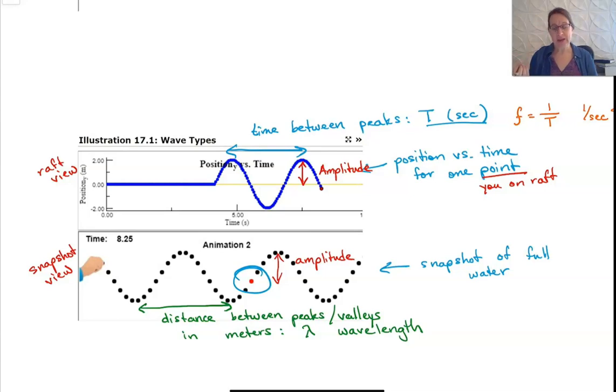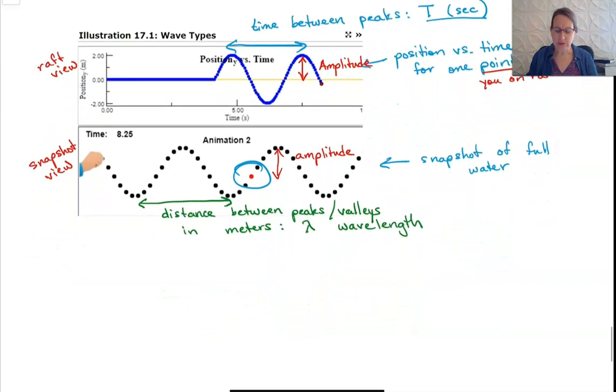Okay, these things are connected. It depends on how fast the wave is moving. That tells you this relationship between wavelength and this time. It turns out that the wave speed, this doesn't tell you the direction, the wave speed is equal to your wavelength times your frequency. And just to check the units, the wavelength, lambda, is meters. The units of frequency are 1 over second, so that works out.